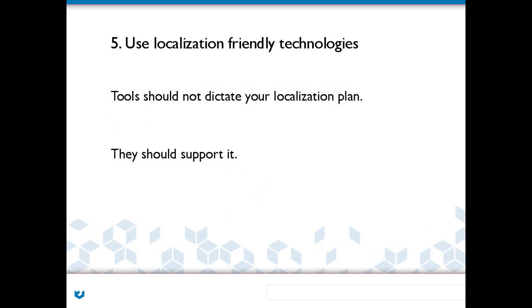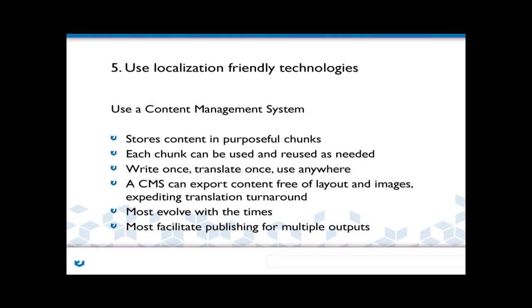Using localization-friendly technologies is extremely important. The tools you use should not dictate your localization plan, but they should support it. So if you are going to be localizing, make sure that your tools respond to that and not dictate how it's going to happen. My greatest recommendation would be to use a content management system whenever possible. That way you're storing information in purposeful chunks, you're translating a chunk at a time, or you can do a bulk translation easily as well. Each chunk can be used and reused however you need it.